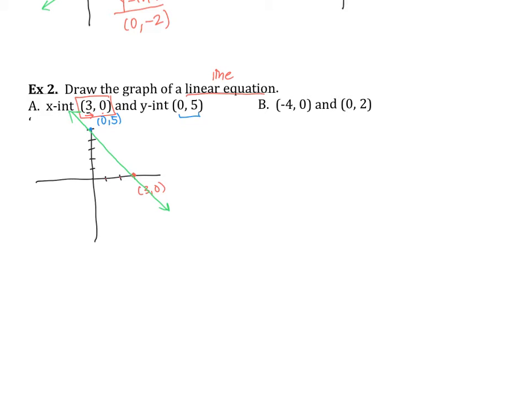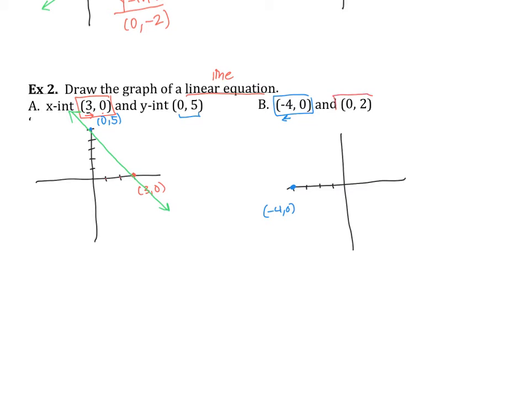This one says negative 4, 0, and 0, 2. It does not tell me which one is an x-intercept and a y-intercept, although when I graph them, it should be obvious which one's which. Okay, so for negative 4, 0, I'm going to go to the side negative 4 and up 0. So I'm going to go to the side 1, 2, 3, 4, 0. Okay, that's on the x-axis, so that was my x-intercept. I can also tell because there's a number in the x place and there's a 0 in the y place.